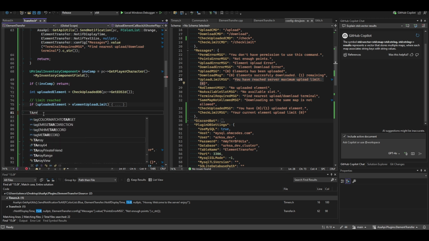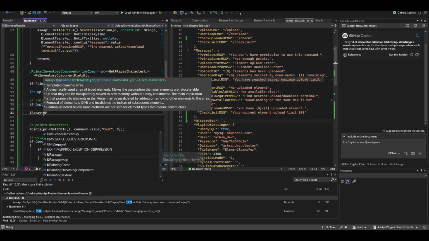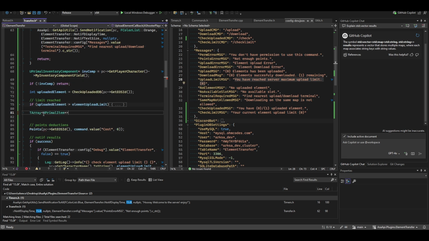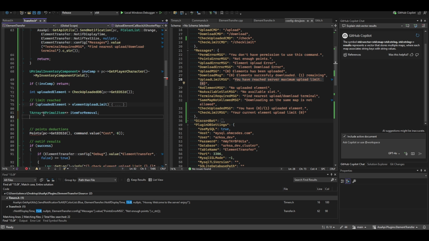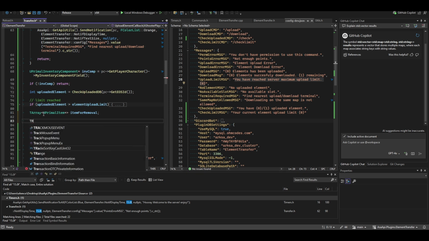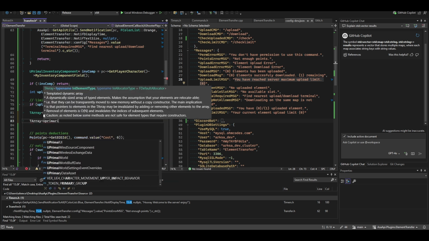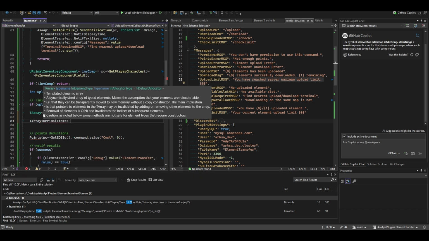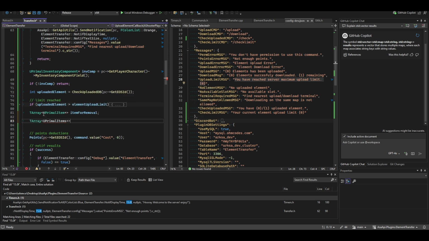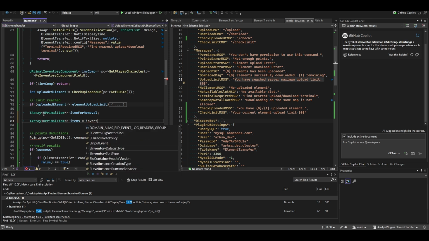So what we're gonna do right now, declaring a T array primal item, then item for removal. Okay. Then another array, T array, primal items. Why do we have S there? Items, okay, which is our declaration inventory, inv clone inventory.